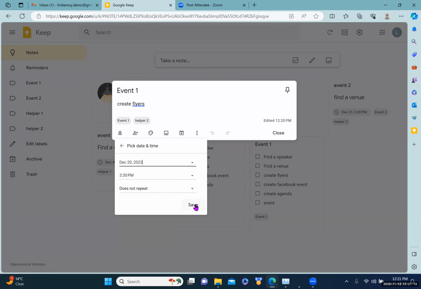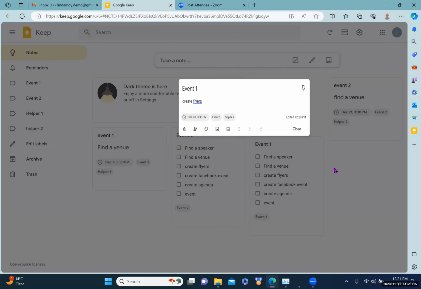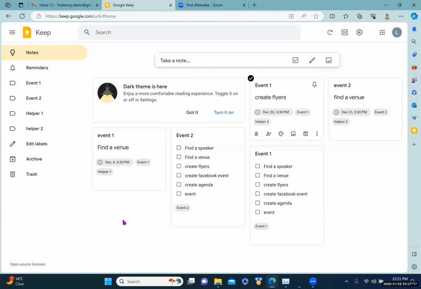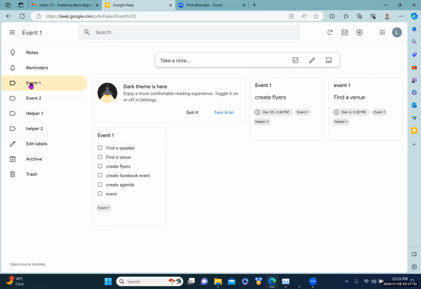Okay. All right. So now if you do enough of these notes, you're like, okay, it's hard to see everything. You've got the complete list of the events. You've got who's doing what. But the nice thing about it is I can come over here to the left and say, I only want to see my notes for event 1. And boom, any place where I had the label, so it's not because of the title, it's where I had the label of event 1, it shows up.